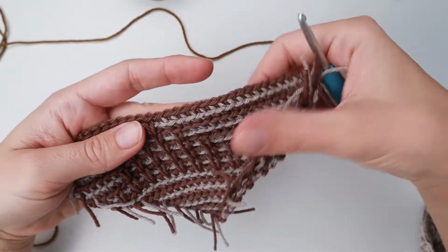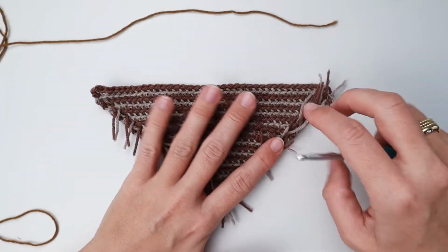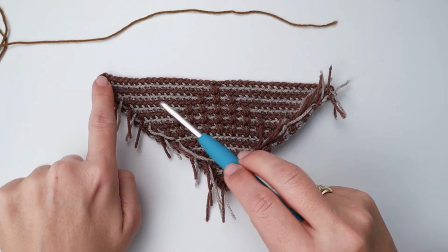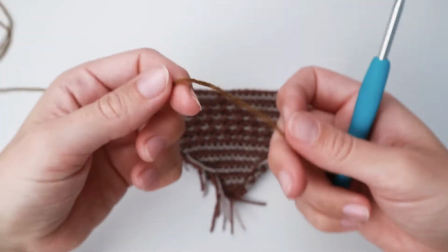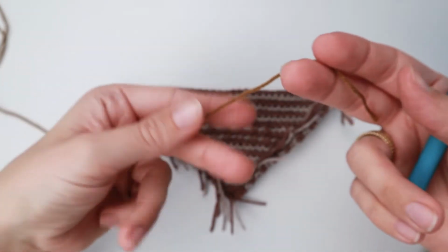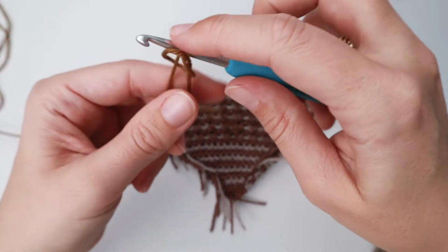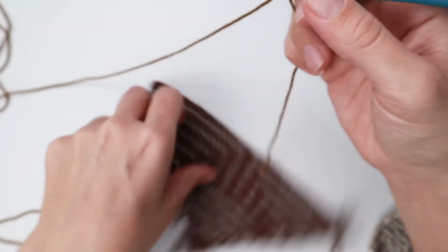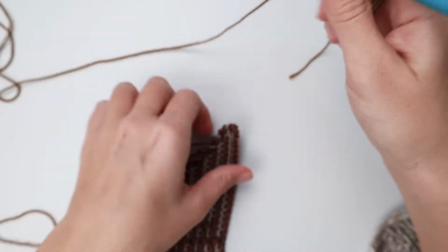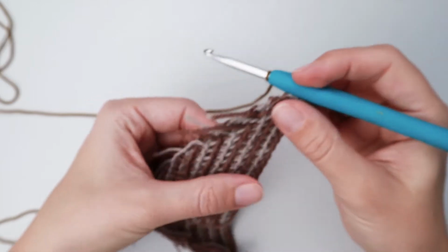So now I'm ready to begin my edge. And it doesn't matter which corner you begin, but I like to begin in the left corner. So I take my yarn for the edge and I make my slip stitch. And I'm actually gonna do slip stitches all the way down the edge here.